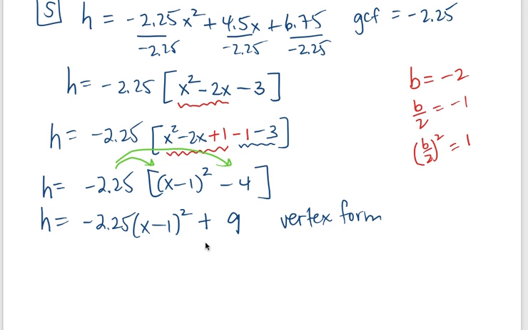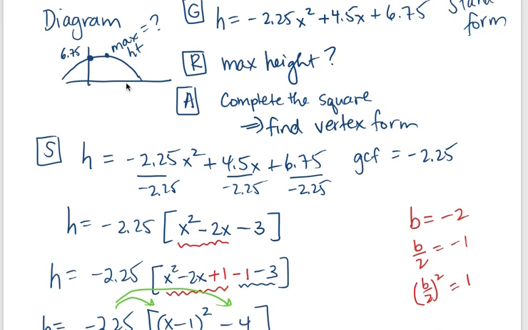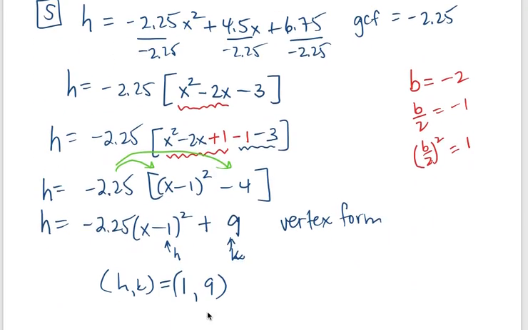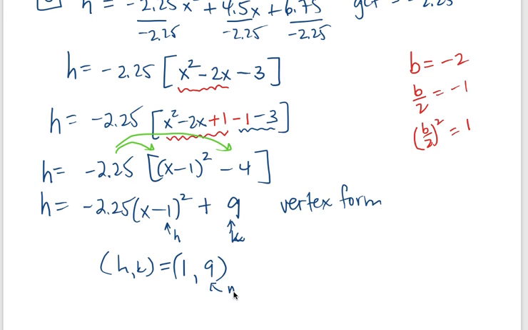All right, so the vertex, so there it is. Remember, this is the h, and that's the k. So your vertex here, okay, remember, take the opposite sign of h, so it's positive 1, and this is 9. Okay, and then once you have your vertex, you can kind of go back and go, what am I trying to find here? Oh yes, so this is the max height. And then if this question wanted you to find how far along is the maximum height, this is the horizontal distance that matches. Okay, that's the x value.